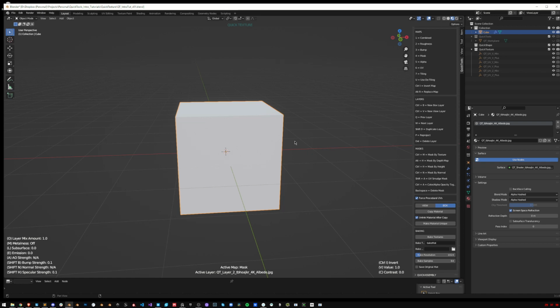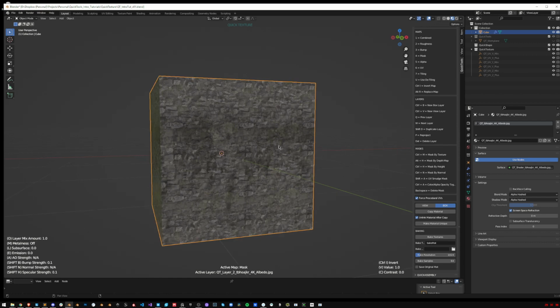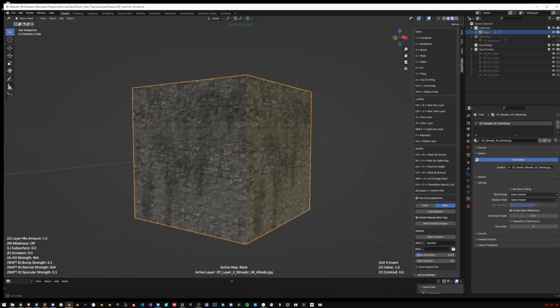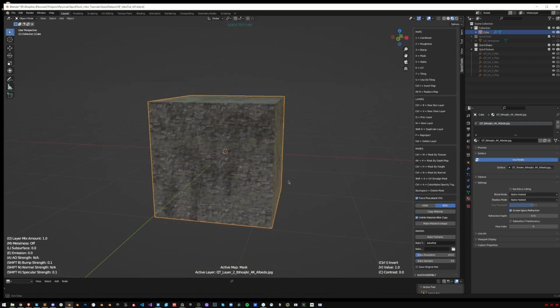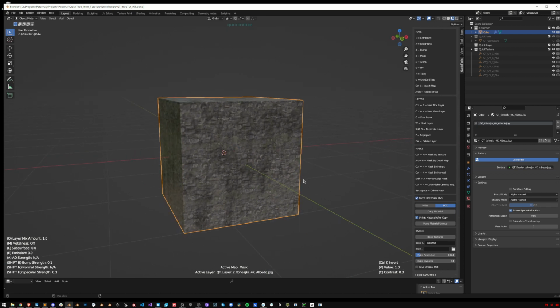And now once this loads, we should get some variation in color. Yeah, but without having to go and use a completely different texture. So both methods are very useful, but this is just a nice little thing that I noticed I was using a lot, so I wanted to make sure that I covered it.